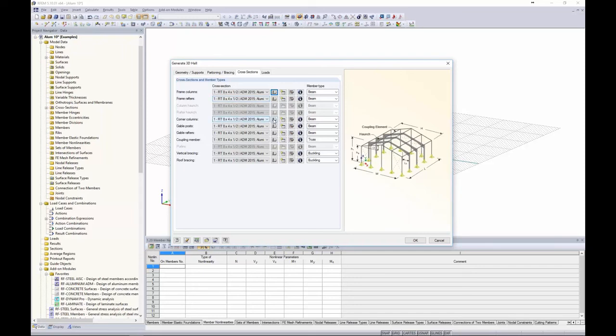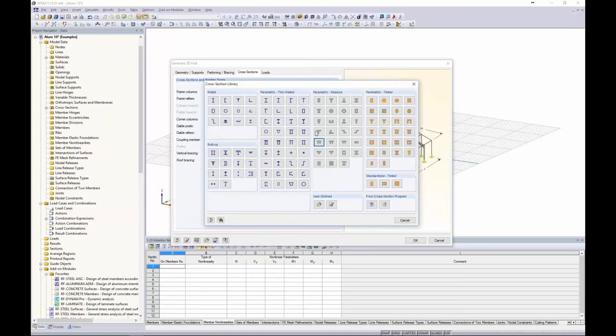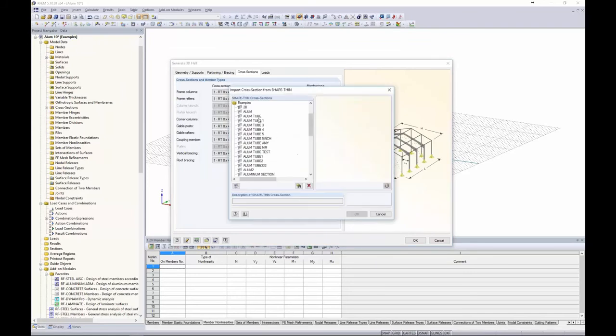The corner columns, however, this is where I want to import my shape thin file. So in the same sense that we imported in our hollow section, down here in the lower right corner, we can import the cross section from shape thin. So if I open this up, this is where I was saying that we have some different sections maybe you've created, and if you don't save the results, you get this error, just telling you the results haven't been calculated. You must go back into shape thin, run the calculation. So for us today, though, we did save the calculation. So here is my aluminum tube cross-section.